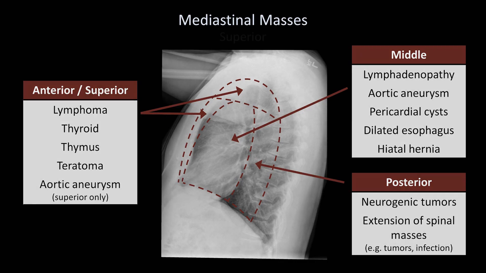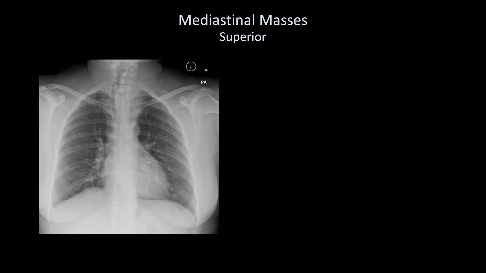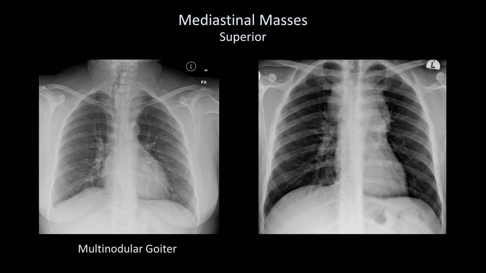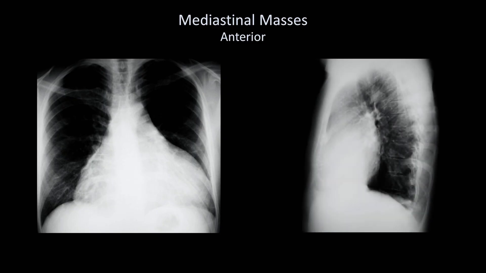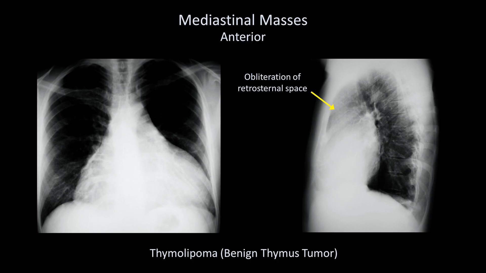I'll show you one or two examples from each region. Beginning in the superior mediastinum, we see a mass that is actually causing rightward shift of the trachea — this particular patient has a multinodular goiter. This next patient has an even larger mass in the superior mediastinum from lymphoma. Anterior mediastinal masses can easily be missed, especially on PA films, since their shadow can get lost in the cardiac silhouette. This unusual case shows an anterior mass so large it resembled the water bottle morphology of a large pericardial effusion. The hint to the correct diagnosis is from the lateral film, which shows obliteration of the retrosternal space — in this case from a massive thymolipoma that is literally wrapped around the anterior surface of the heart.